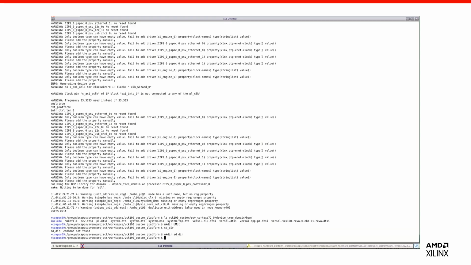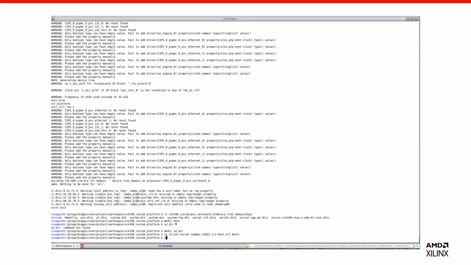Then copy the corresponding files to the directories. Copy the Xilinx u-boot to the boot directory. Copy the Xilinx bl31.elf to the boot directory.